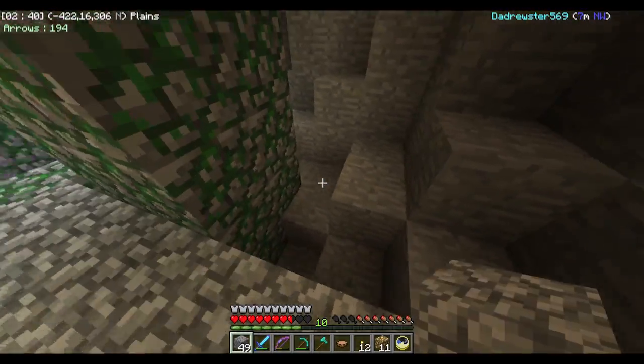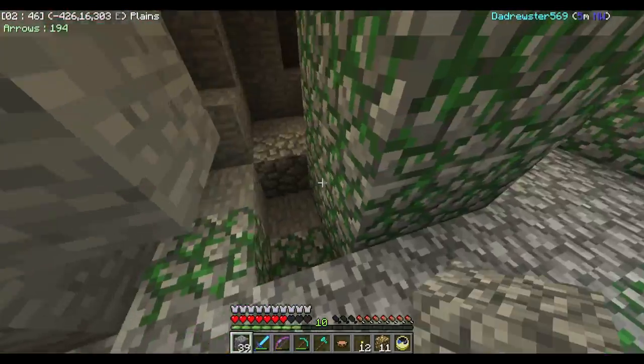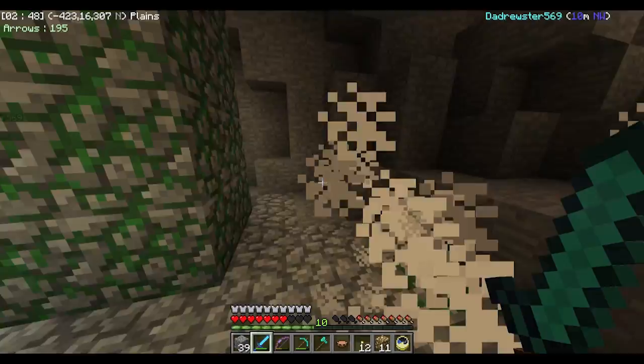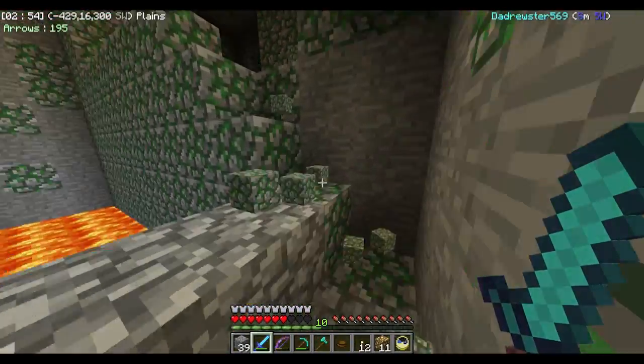Maybe I didn't pick up all your stuff, but anyways. Oh my god, where's my armor? I gave it all. That's all there was? Yeah. You're an idiot. You almost knocked me in the lava. Then go back down and find it yourself, dude. Come with me. I have like no protection.